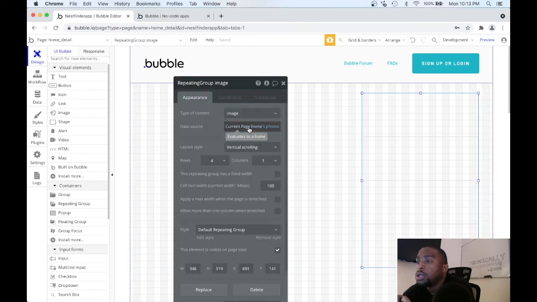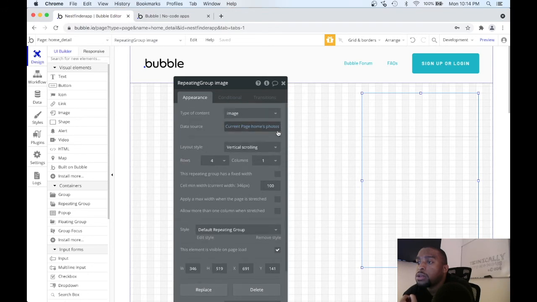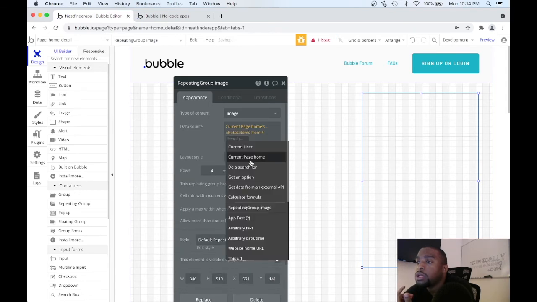And we don't want to show all the photos, we want to show all the photos except for the first photo. So in addition to photos, let's see if we can add some type of filter to that. Let's click more, then items from with a number.